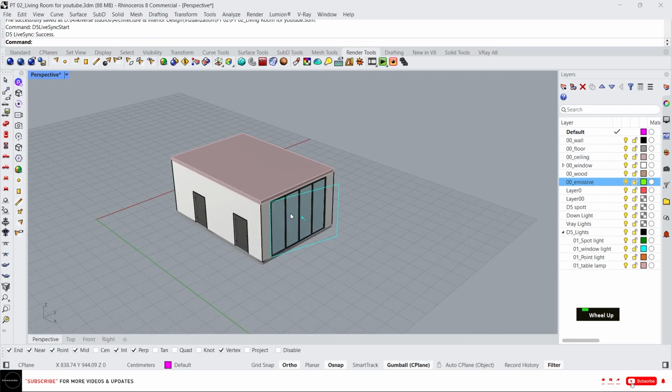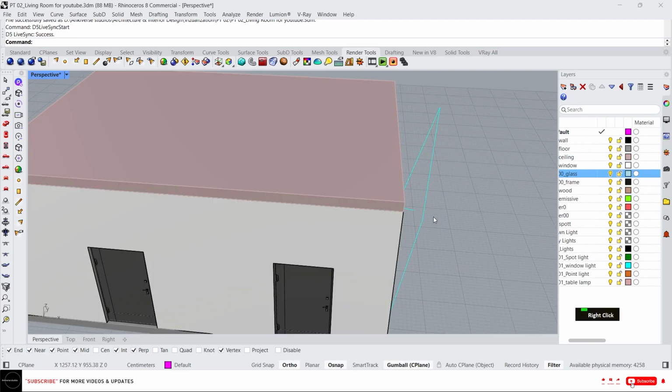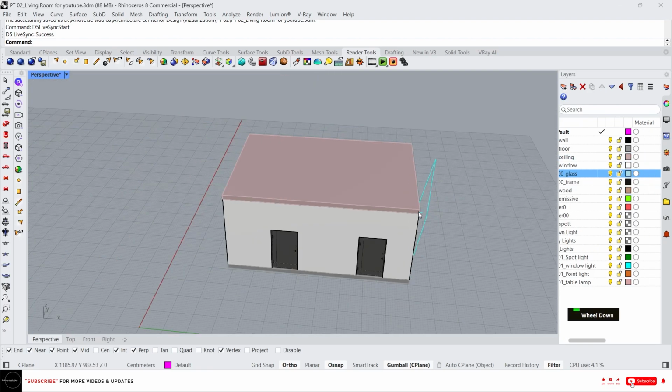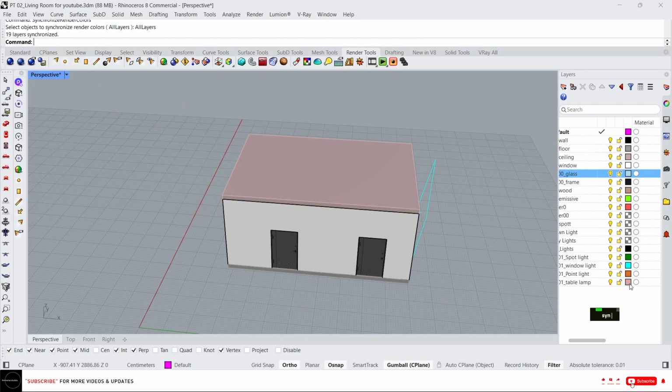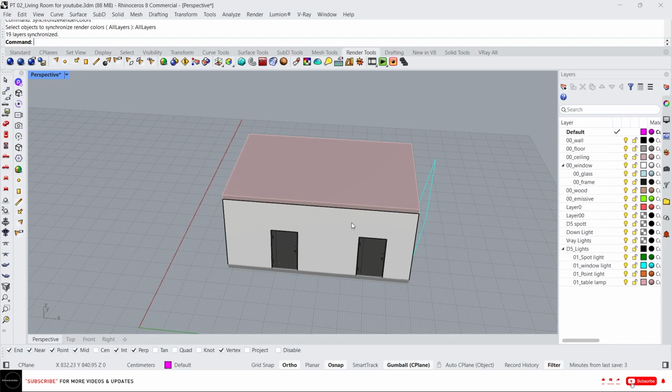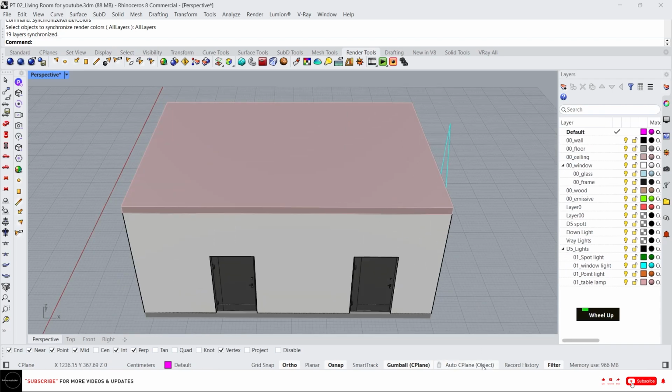And first, there's one trick. You can use sync render colors. Click on this all layer. This will create materials for all the layers with the same color as the layer color. And just disconnect this from, I think it's connected.